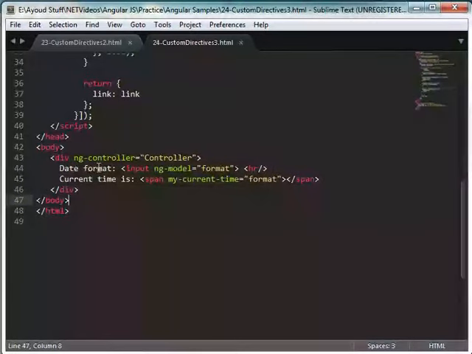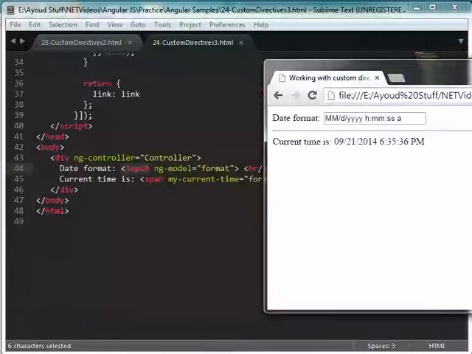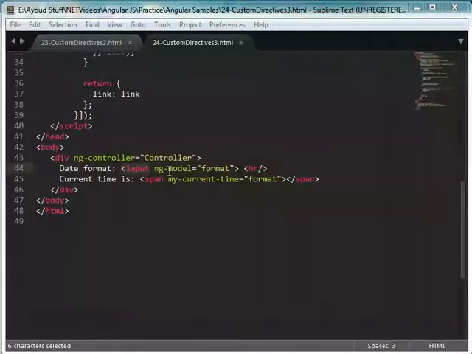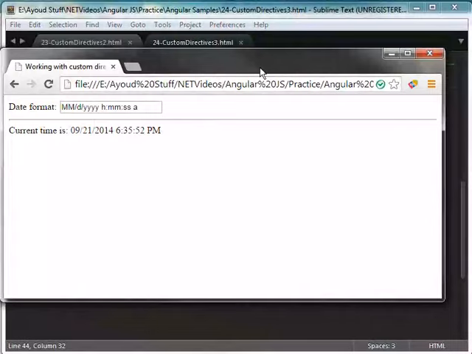It has a date format, an input box for the user to type something, and that's what you saw over here, the user to type something after the date format. And then the ng-model is the format. So basically, whatever that format value is, is being displayed in here. We've discussed ng-model before, right? So you see the model as being part of the text being displayed.